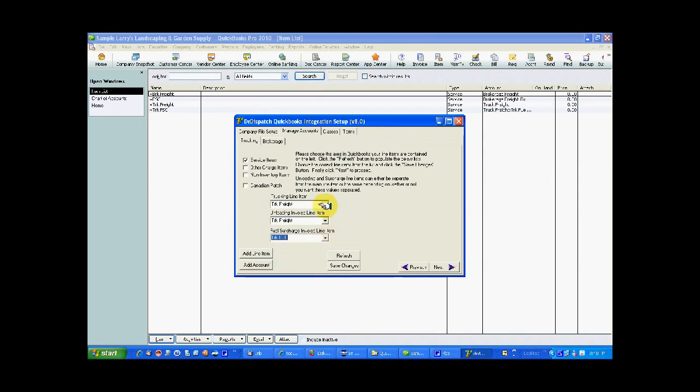There again, do that. If you want to double check your work, Dr. Dispatch stores the line item here. The lookup list is from QuickBooks down below, so it should be there twice. There again, don't change it like I almost did. Drop it down once, twice. If you type something in here and it's not in QuickBooks, no way will it work. You got to select it from the lists. Okay, once we get those done, we can save changes and move on.